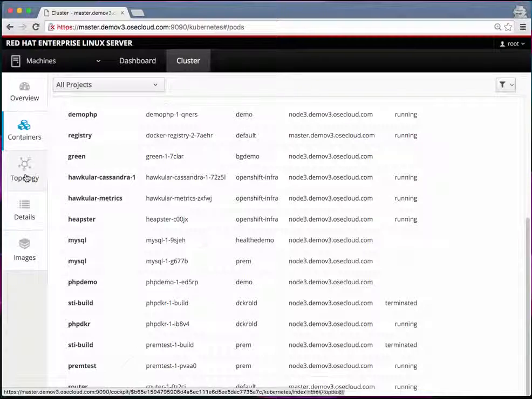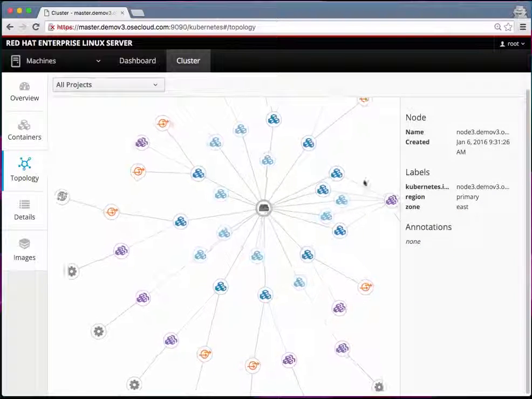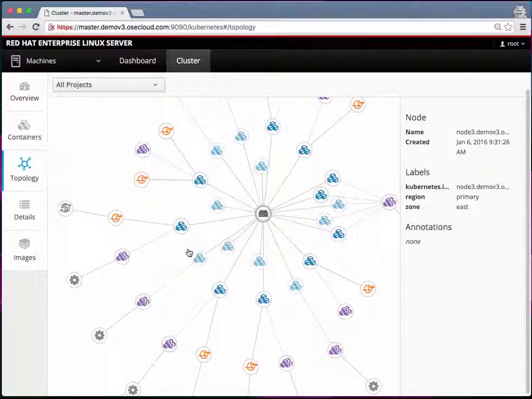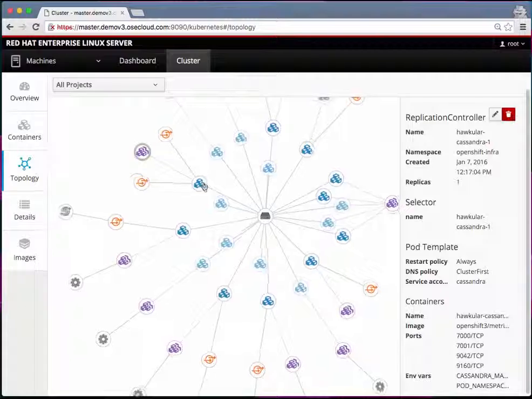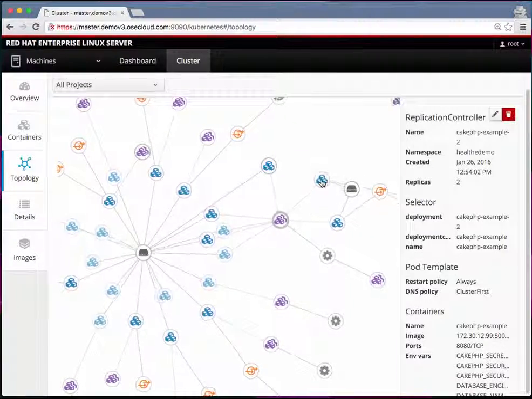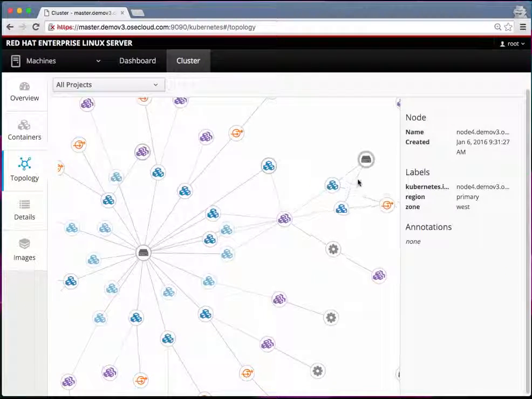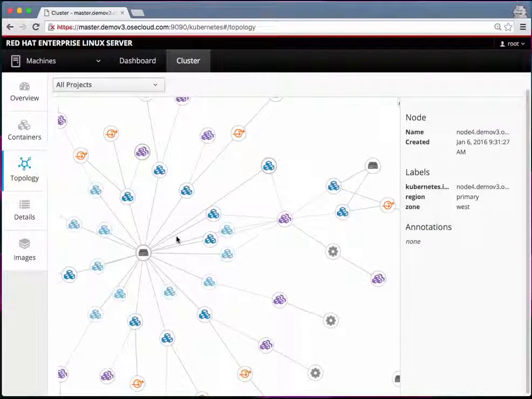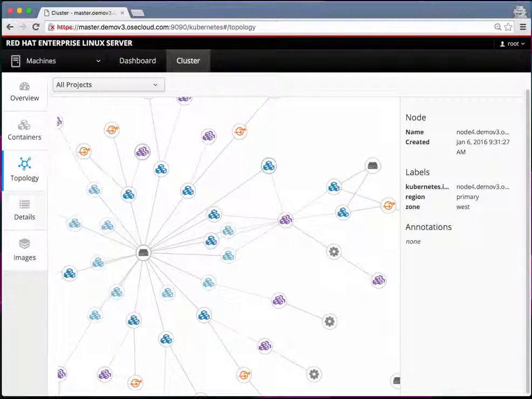Now there is another view of the same, which is the topology view. So here, this is the box. You can see this is node 3, and on node 3, there are so many pods running, right? And this is the replication controller that is managing these pods. There is one more node. This particular replication controller is managing all these pods as well as these two pods. Some of the pods are running on node 3 and the others are running on node 4, right? So you can see what the topology of your running pods is and how they are interconnected.